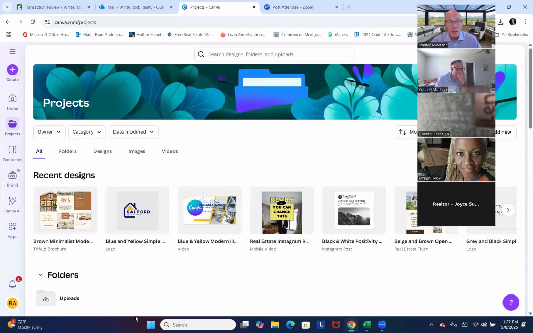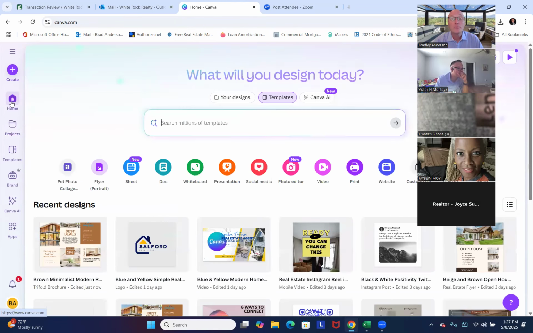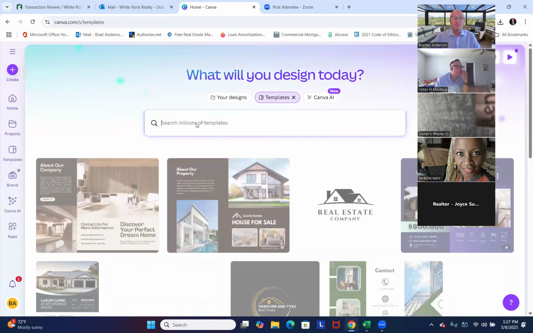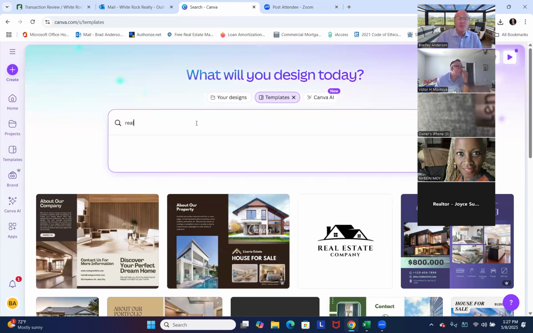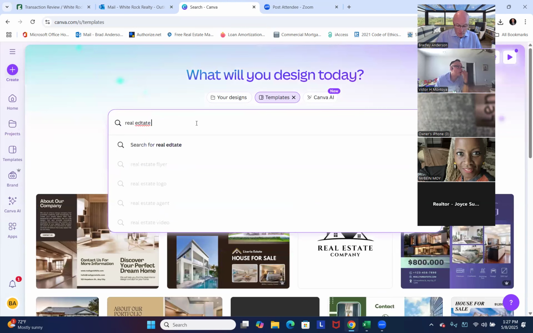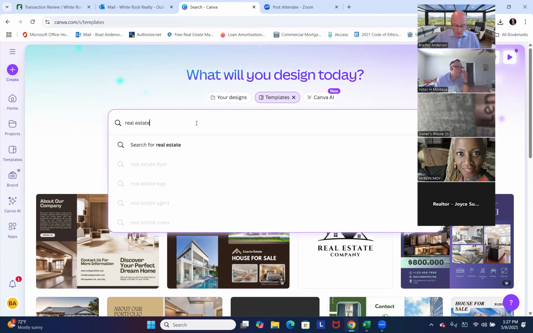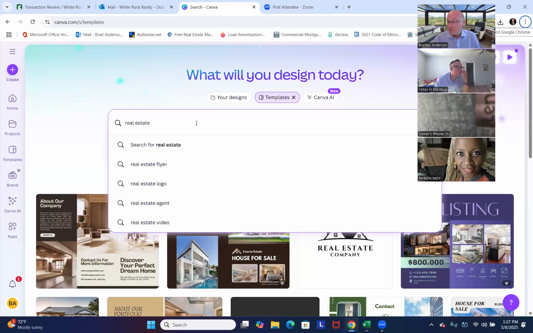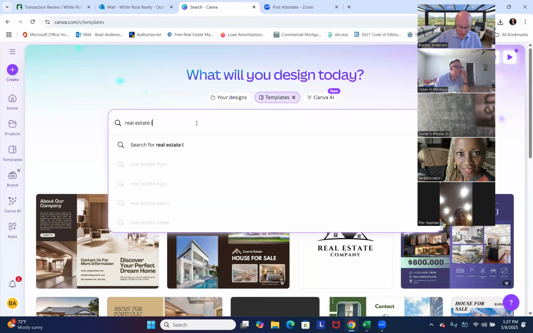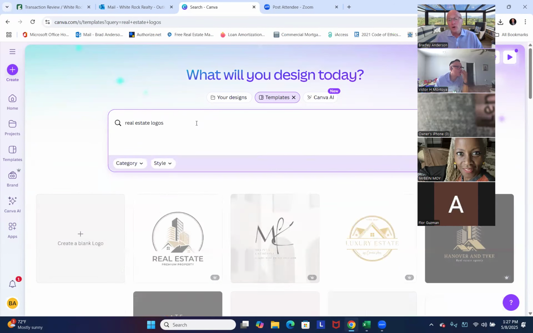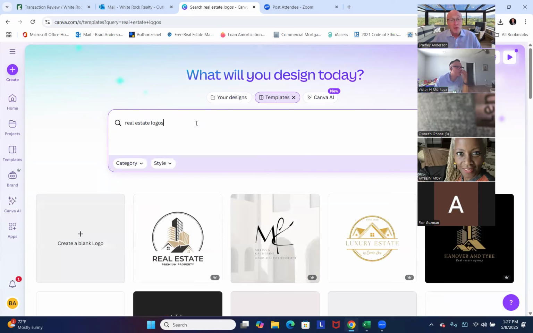So the next thing I want to go into is logos. So we're back on our home page and let's just search for real estate logos. And the reason why I'm doing real estate is because this system was made for us. And yes, it has logos for other stuff, but the more specific you can be, the quicker you're going to get this done.